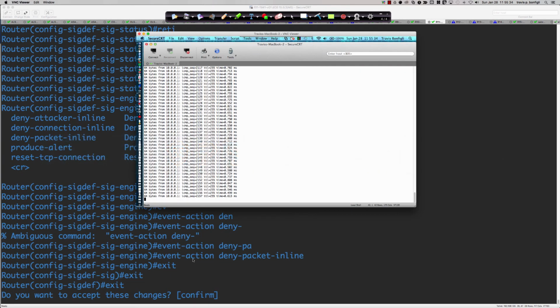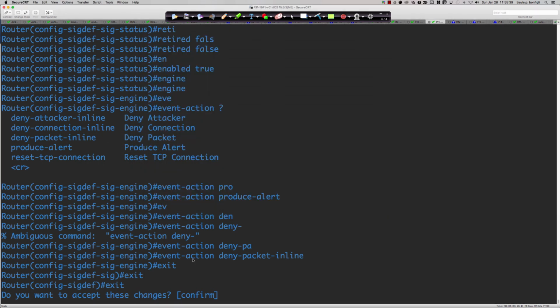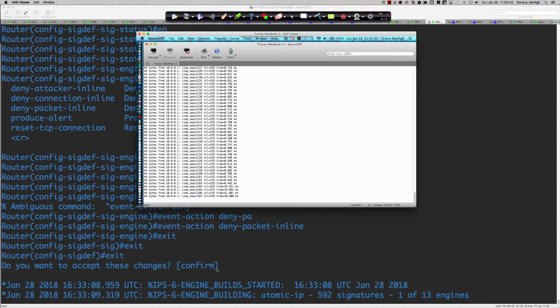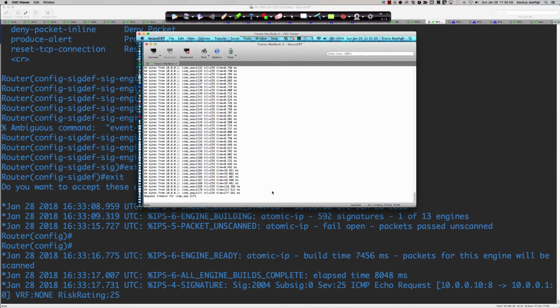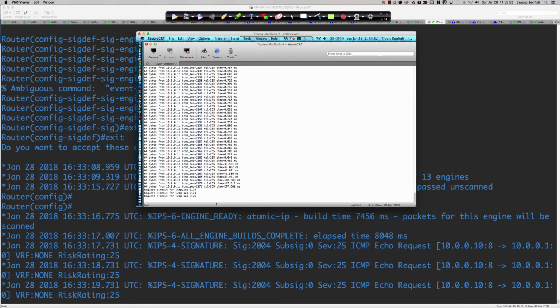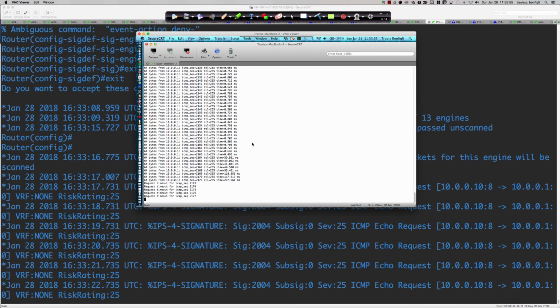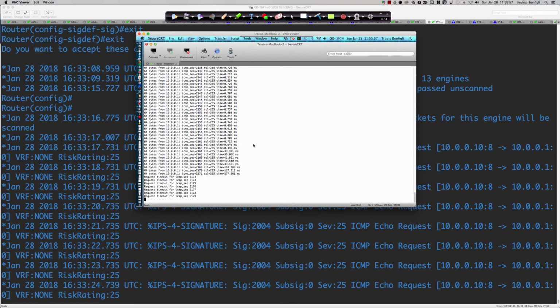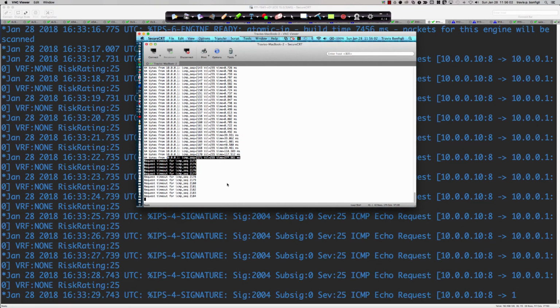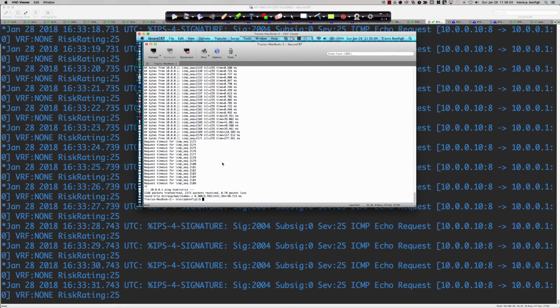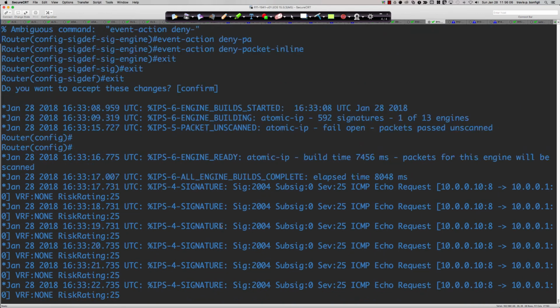When we get to the confirm, which should be here, do you want to accept these changes? So one last look. Yep, that MacBook is pinging away on that interface, and now I'm going to accept these changes, and we're going to drop back over here, and we're going to see what happens. And take a look at that, right? It's kind of cool to watch it as the signature is building, and now we're getting these log messages here, and look what happened. It was working great, and then boom. And let me do Control C there. Let's kill that. And we're going to want to roll back up here.